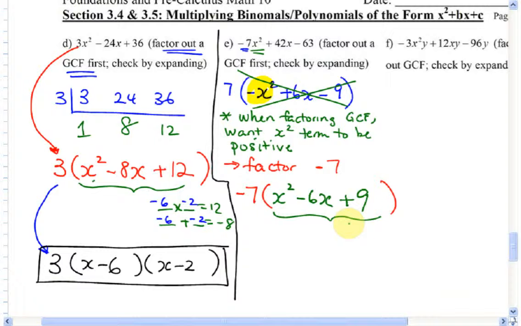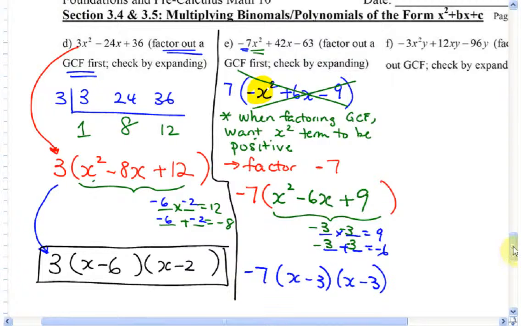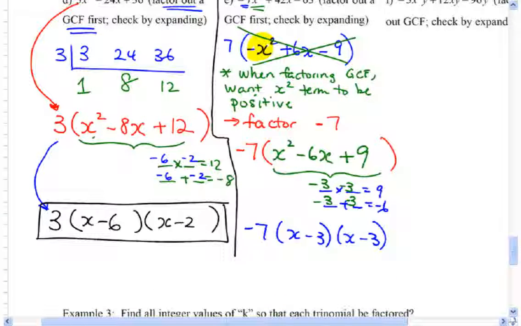Okay, ladies and gentlemen, once you get to this 3-term trinomial, once again, think about 2 numbers that multiply to 9 and add to -6. Help, help, help. 3 and 3, yes. Okay, 3 and 3. Is it really 3 and 3? Oh, yes, -3 and -3. Thank you, thank you, thank you. So this then simplifies to -7, and you can write down x minus 3 times x minus 3. And by the way, if you want to be more sophisticated, when you see 2 things that are the same, how can I write that?